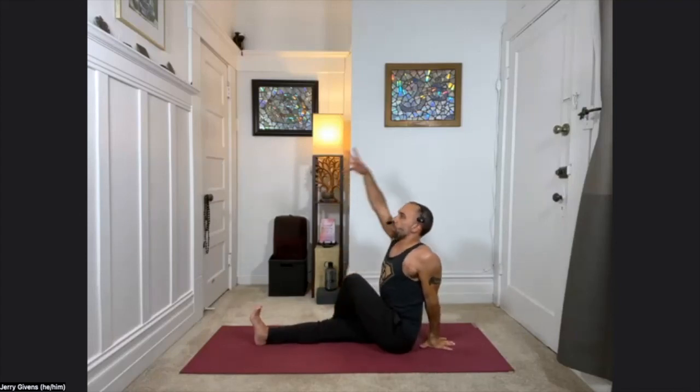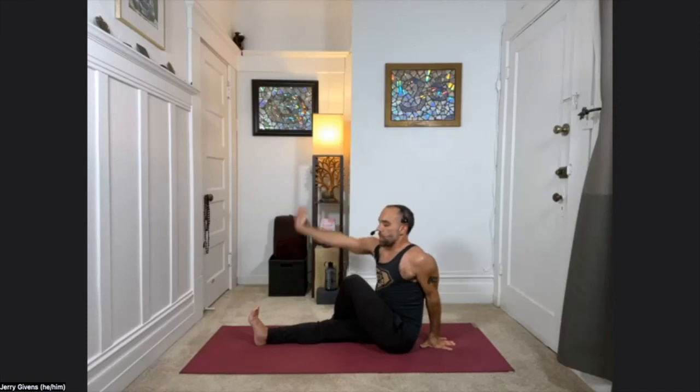Good. Left knee's on top, left hand behind the spine. Inhale, lift the right arm up. Exhale, sweep the arm across, hook the knee and twist. Roll the left shoulder back, looking behind you. Twist, twist, twist. Good. Once you're in the pose, sit up a bit taller, feel the chest lift. And then exhale, twist a little bit further.